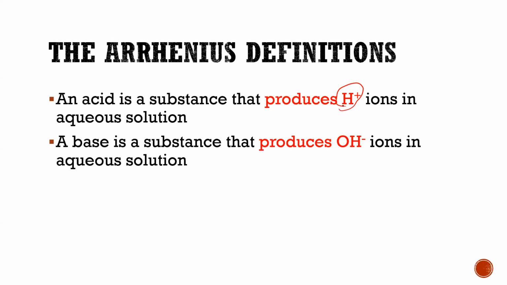A base is anything that will basically dissociate and produce a hydroxide ion. So this is how a base can be defined, something that produces a hydroxide ion. We saw this when we did the neutralization reactions, the double displacement, where you can generically write out the acid as HA and the base as BOH. And then in the double displacement, we're switching partners. We're doing kind of a do-si-do here. And we end up getting water, which I had you write as HOH to help you balance it, and the salt.